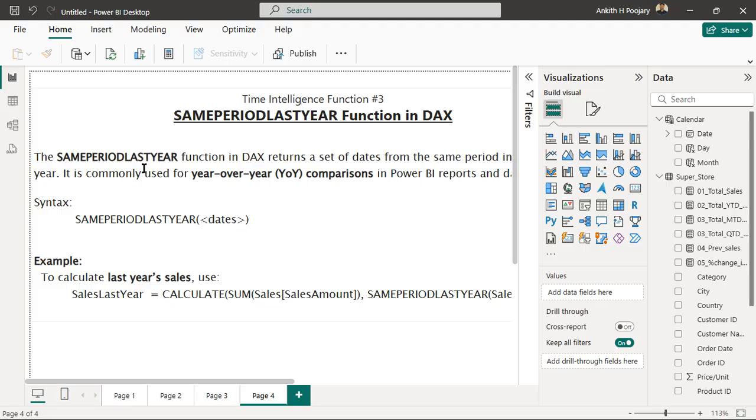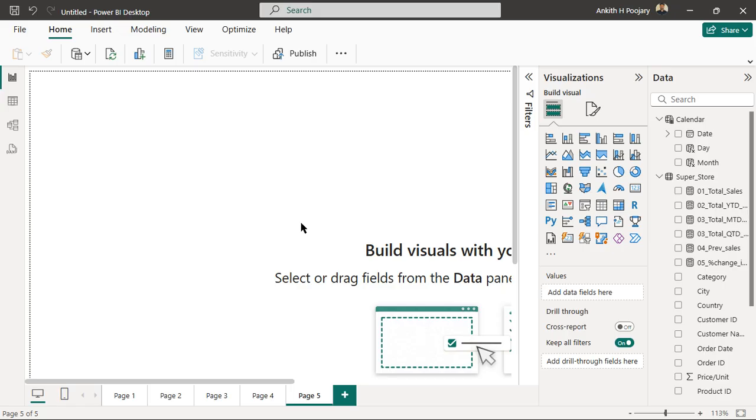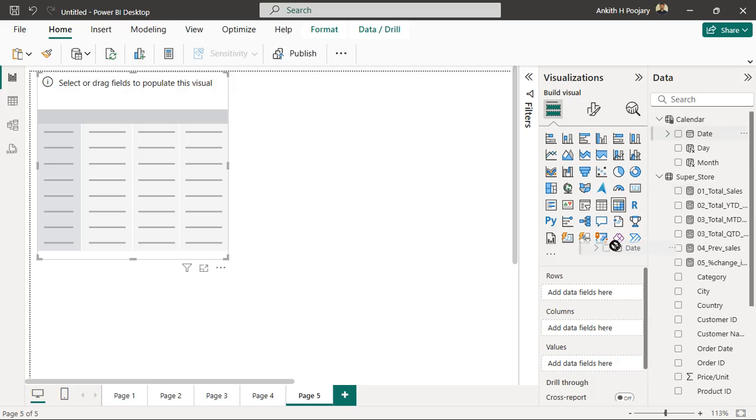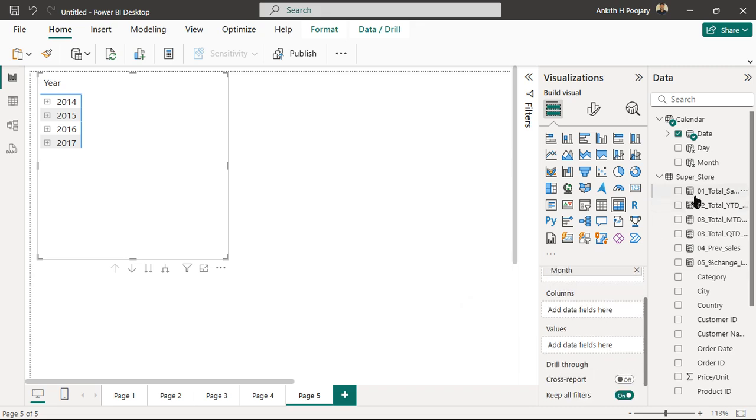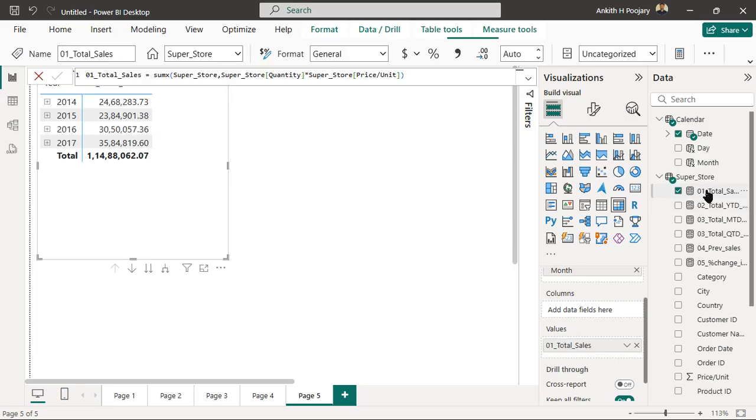So let's see how it works in practice. Let's create a new matrix here. I will create one matrix that shows sales by month and year, and I will drag my total sales measure to the values. The total sales measure is written using a formula of quantity times sale price, and it gives the summation of total sales.